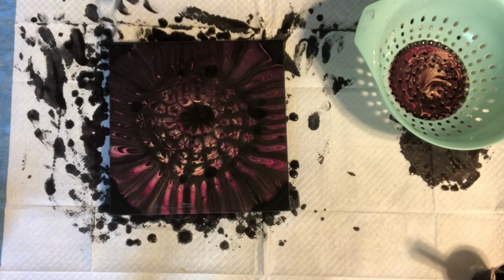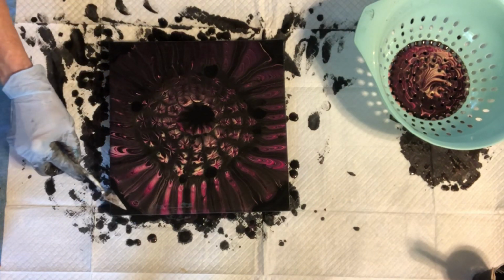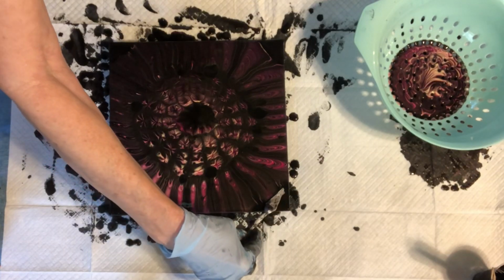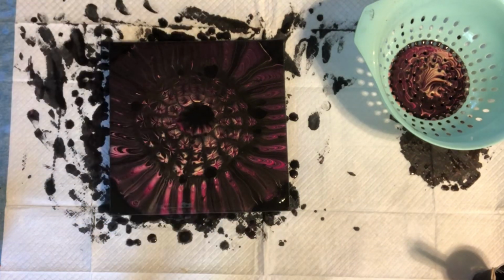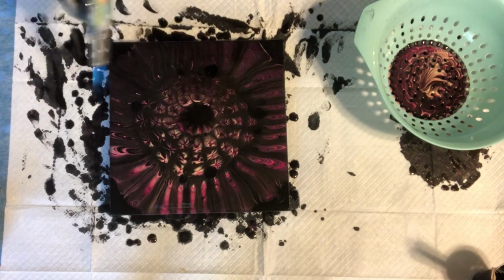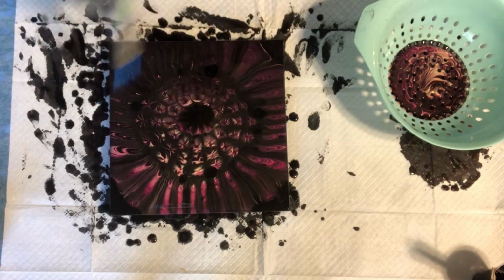Maybe I should just leave it alone. Awfully hard to do. I have some bubbles. Oops. That got into the edge, that one. Okay, I'm going to leave it alone. I'm going to pop the bubbles. And keep my fingers crossed and hope it does not crack.